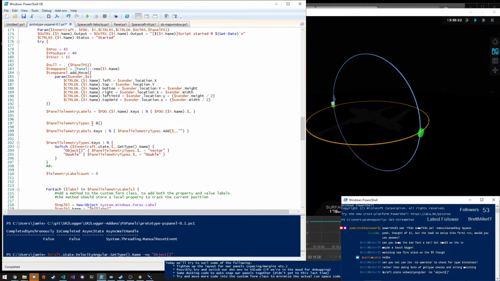Right. So I have all the labels there of the values.